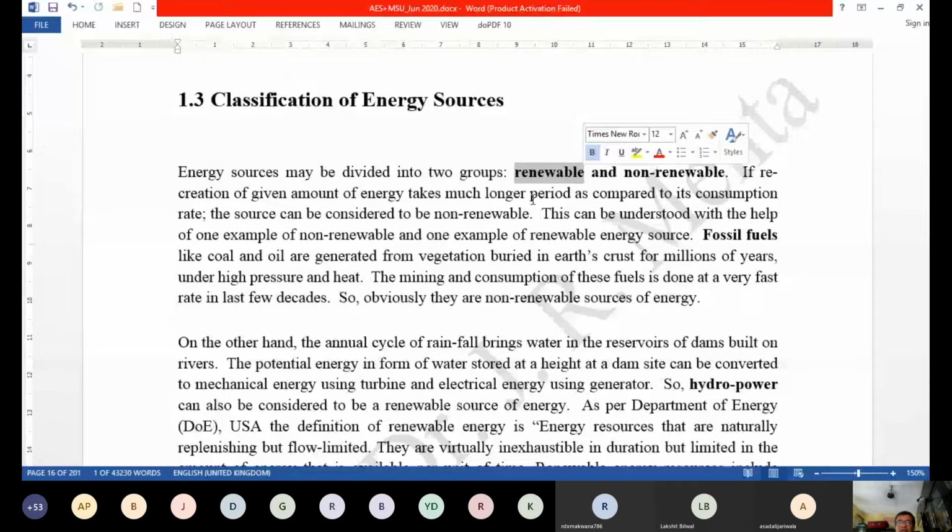Bioenergy is also renewable. We also call solar, wind, etc. renewable. They are not exactly renewed, but rather you can say they are eternal sources of energy. The sources which are not going to get depleted during the existence of humans. There won't be any period where you will say that now solar energy is exhausted or wind energy is exhausted. Life will vanish if that energy source is not available. So that way also you may call it eternal energy source or renewable energy source.